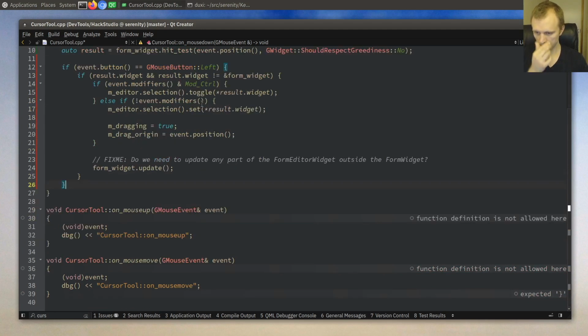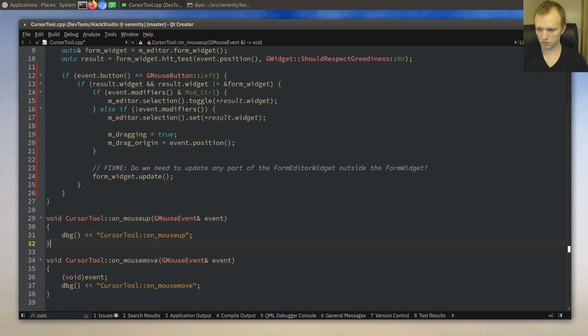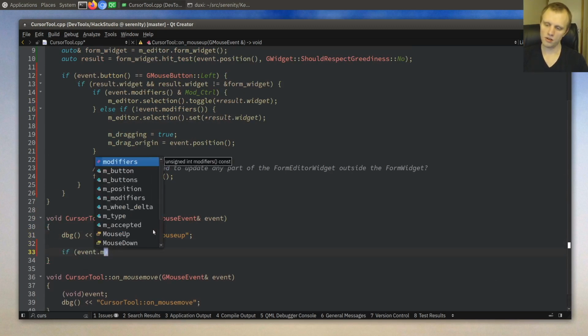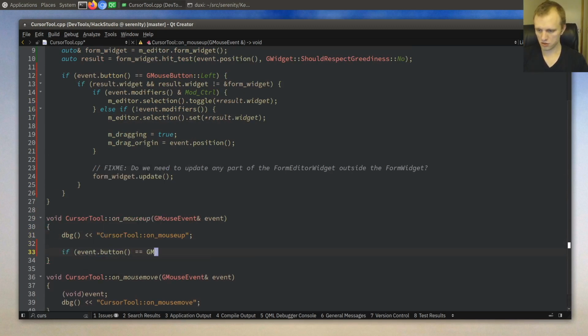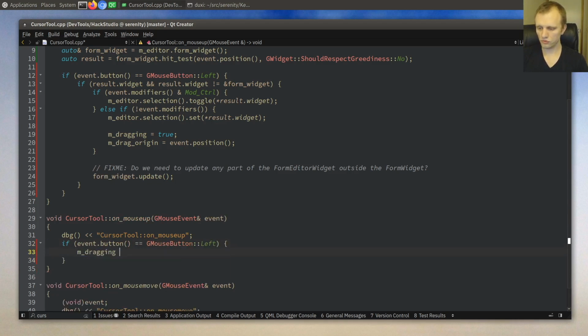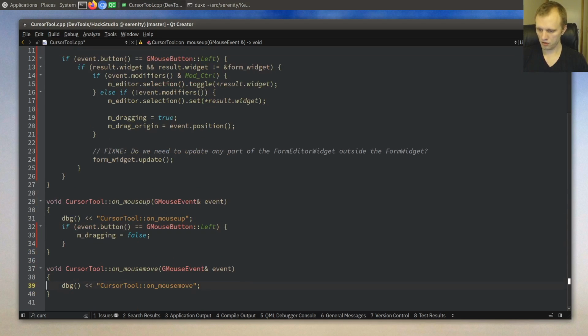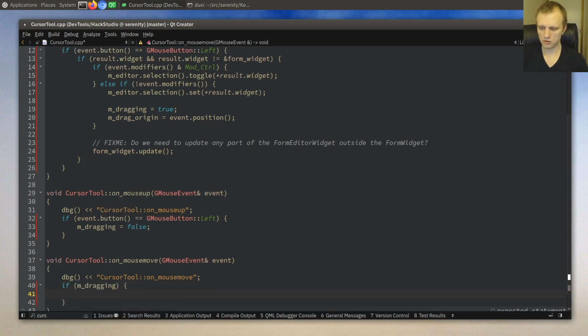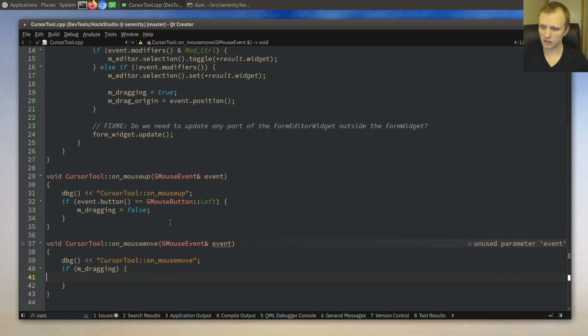Okay, and then when you mouse up, we'll say if event button is GMouseButton left, then false. Yep. And here, if event buttons, or actually if I'm dragging when we get a mouse move, then we've got to move all the stuff.